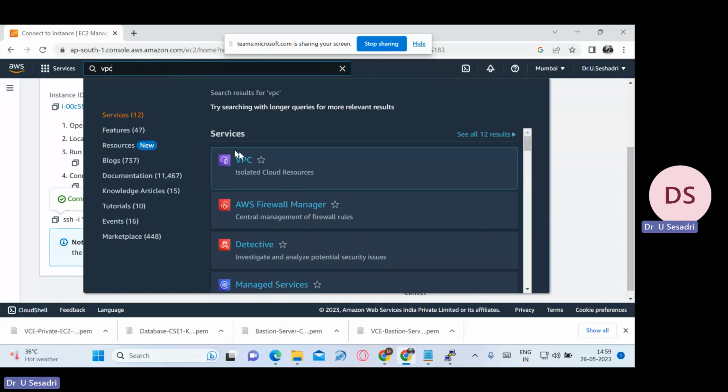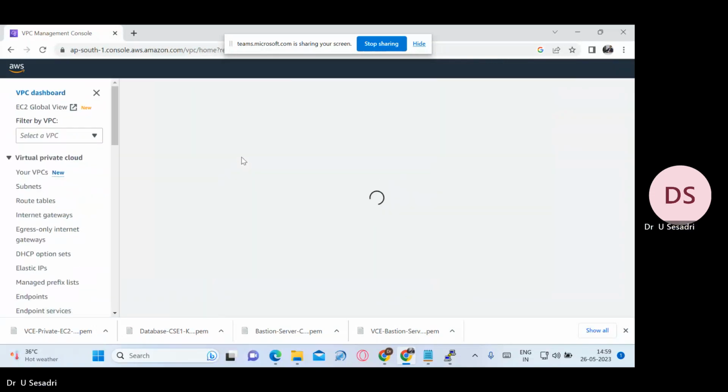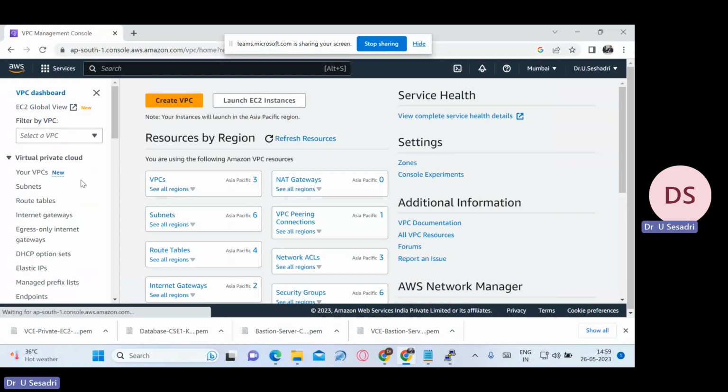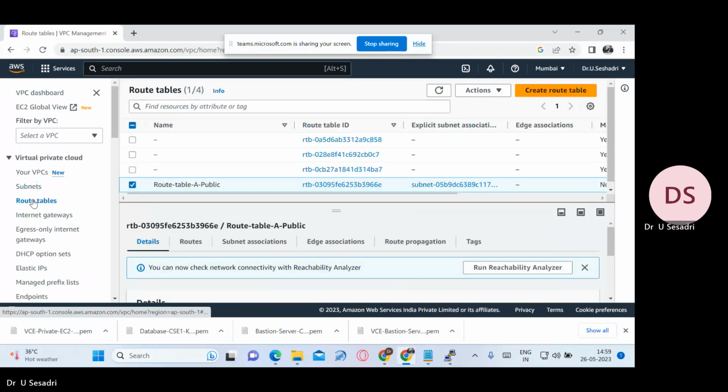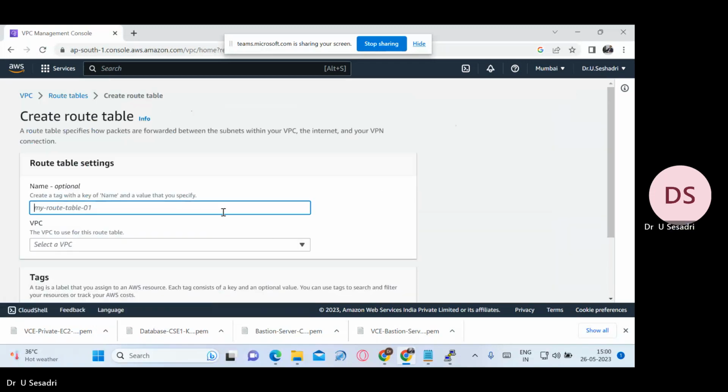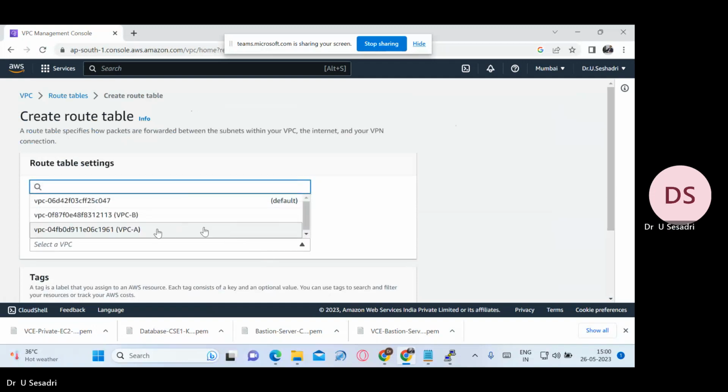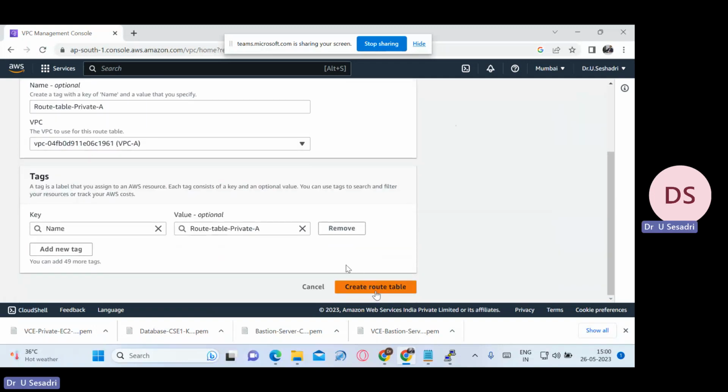You can type VPC in the search box. Okay. Now on the left side, route table, we can click on that. Here we can create one more route table with the name, that is route table private A. You can select the VPC. First VPC we can select. Scroll down.